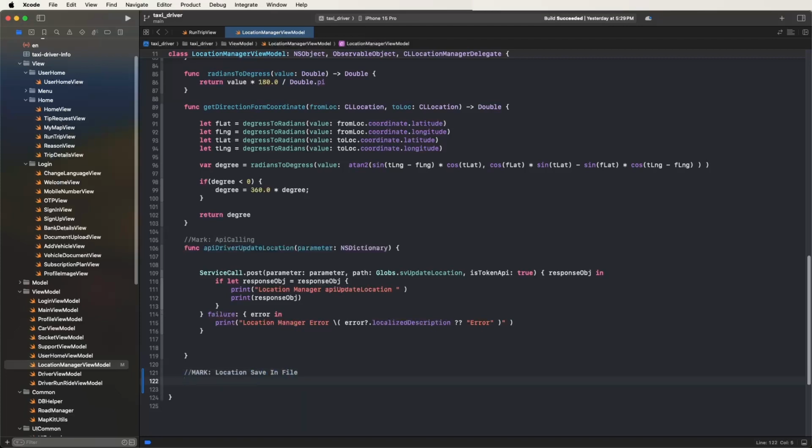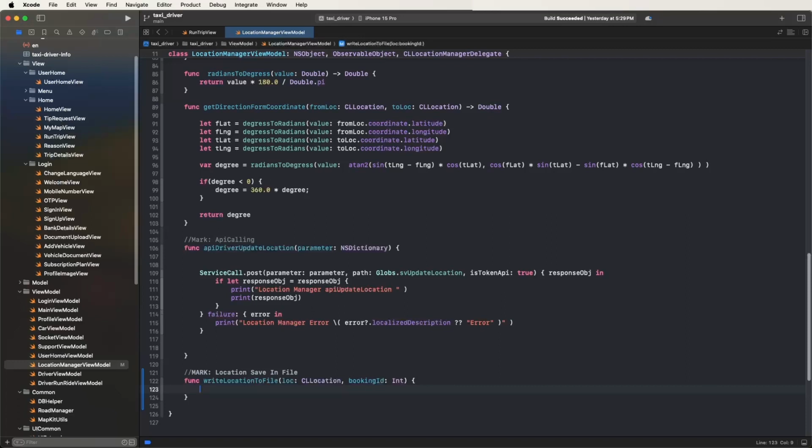Now create the function, write location to file, and give it the location CLLocation and also pass the booking id as an integer.